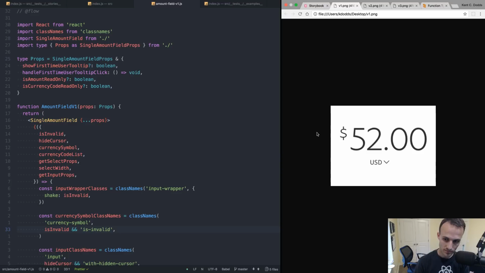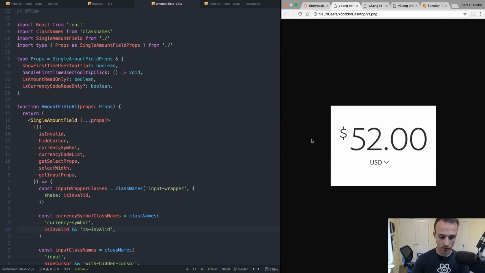But I think we're going to be iterating on this in the future quite a bit. And so making a base that's a render prop API with the prop getters and everything makes it a lot more flexible for the future when we need to support whatever else we're probably going to wind up supporting. On top of that, we can make this amount field v1. So we'll have our base that handles the logic, then we'll have our UI rendering component, and then we can build all three versions on top of the UI component that are just responsible for the styling.